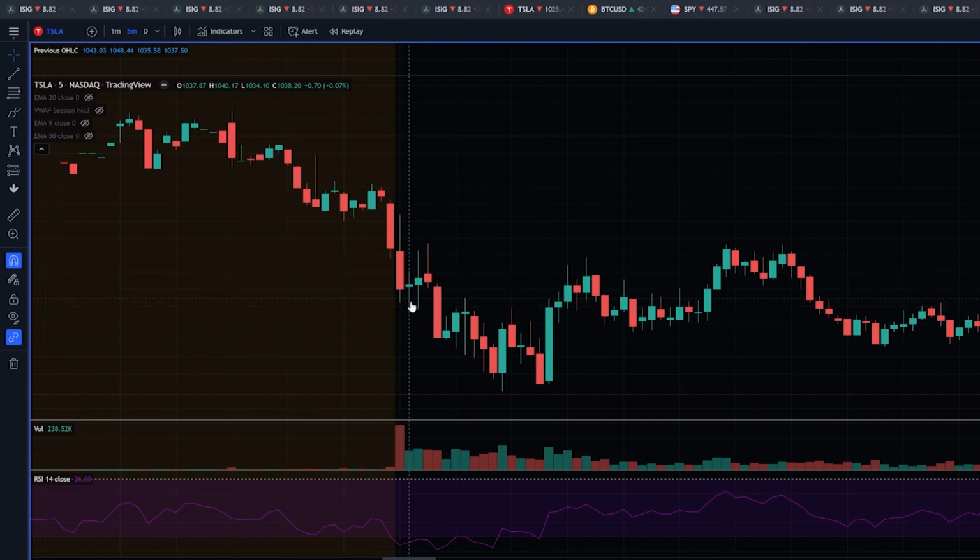Then it followed an area of indecision here. The price was moving a lot within a candle, but not really, if we take into account the open and closing price of these three candles. And it rejected here with this shooting star, and it broke lower with a very strong move signed by this full bearish candle here.